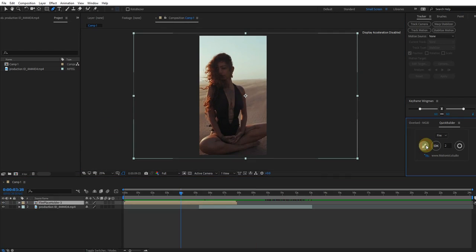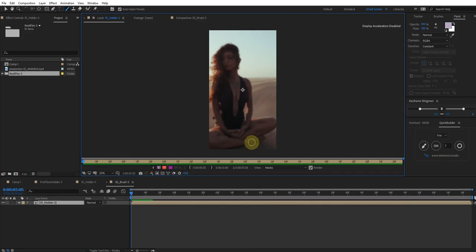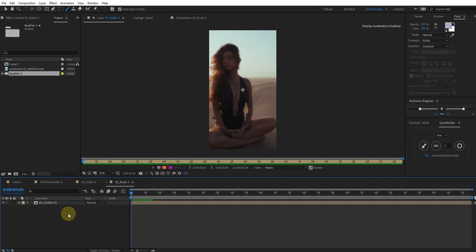So I'm gonna choose the layer and hit the brush, and this time instead of using the brush tool or doing a mask, I am going to use a shape. I'm choosing the star tool, and then I'm not gonna do it in the layer panel.